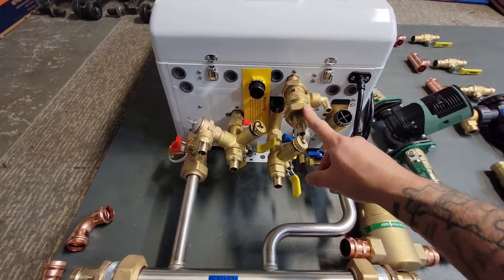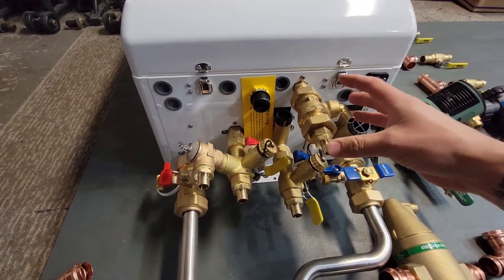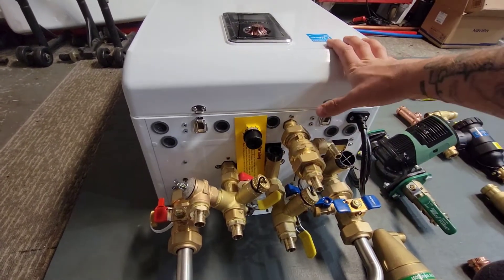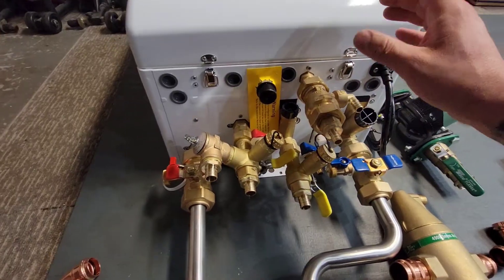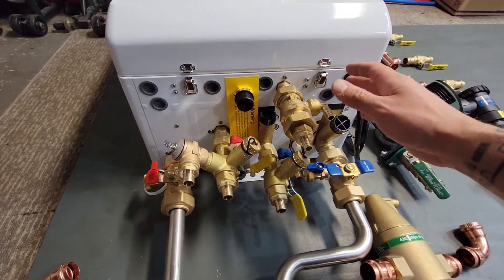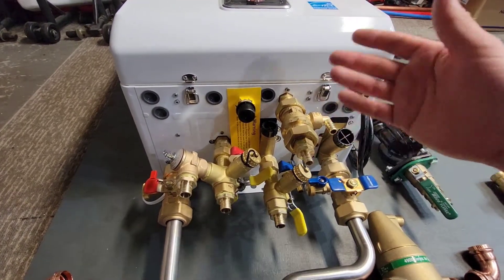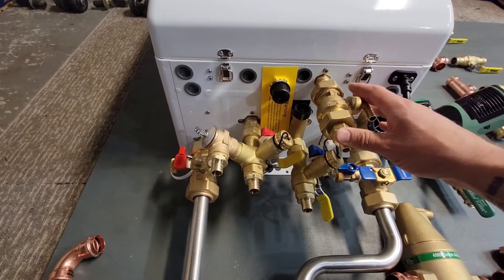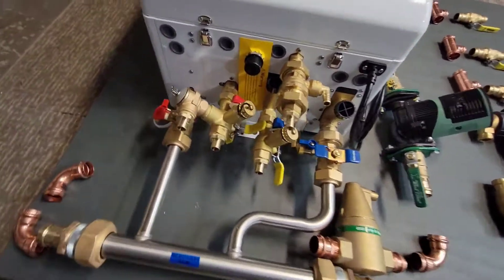This specific boiler is a combi boiler with an internal heat exchanger that allows the heating system to also supply domestic hot water. Right here on this unit they've implemented an auto feeder. You used to have to put a pressure regulator to keep it around 12 PSI for the boiler feed system. Now you just need a check valve and it'll automatically fill the system and maintain the required pressure. Filling it can be a challenge on an empty system — sometimes it goes into lockup mode — but you can feed it another way through other parts of the system.